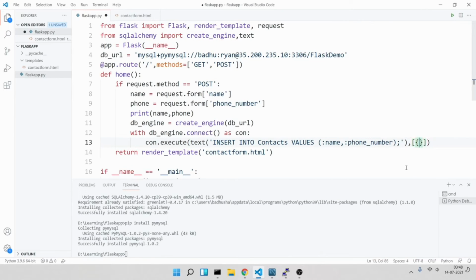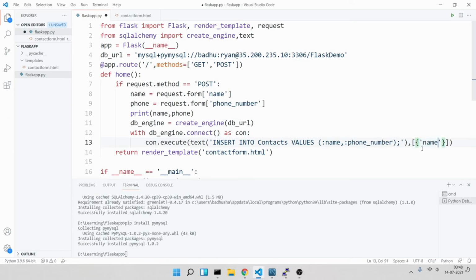We can provide any number of rows we want, using dictionary syntax within a list.